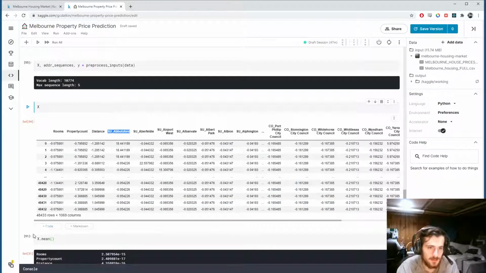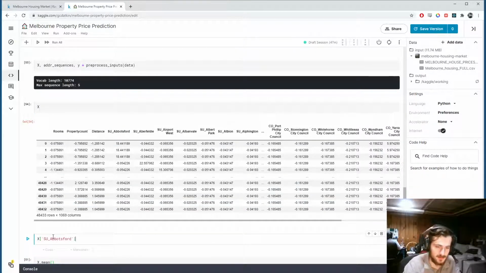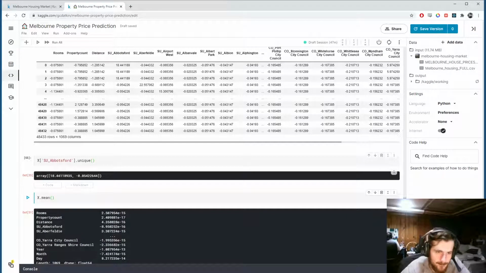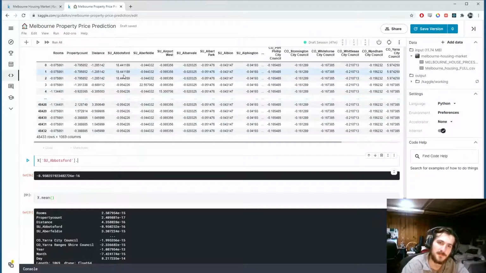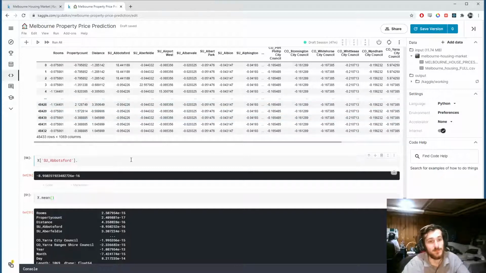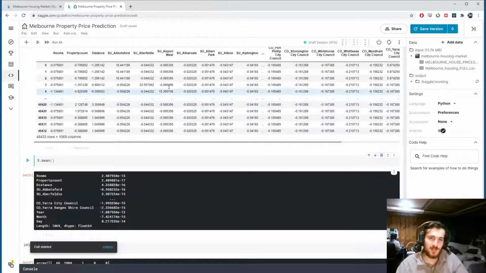If I just grab that column, I want to see what kind of values it takes. Dot unique. Just 2 possible values. Dot mean. Oh, it's very interesting. There must be a tremendous number more zeros than there are ones. That's why we're getting such a high value for the ones, to ensure that the mean is pushed back over to 0. That's very interesting. I've never actually seen such high values in a scaled column before. Okay, but that will do it.